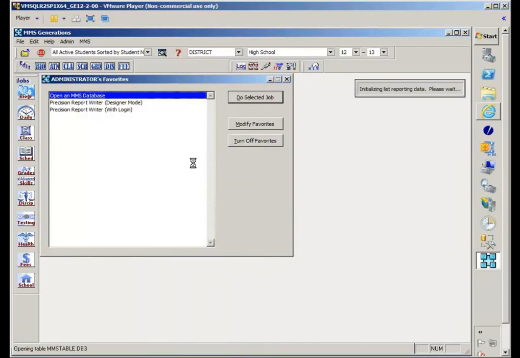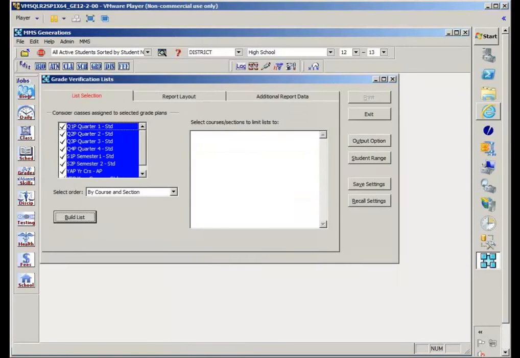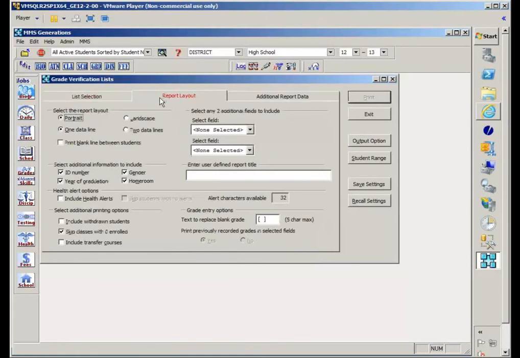So in grade entry or grade verification, we again give you the opportunity to print that. This takes a little longer to go in because of the other information. And here's where you have the include health alerts or not.